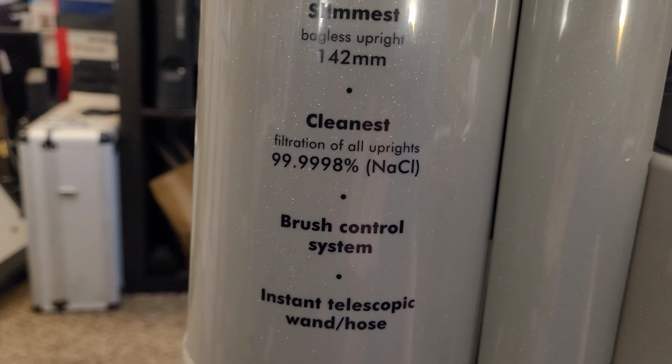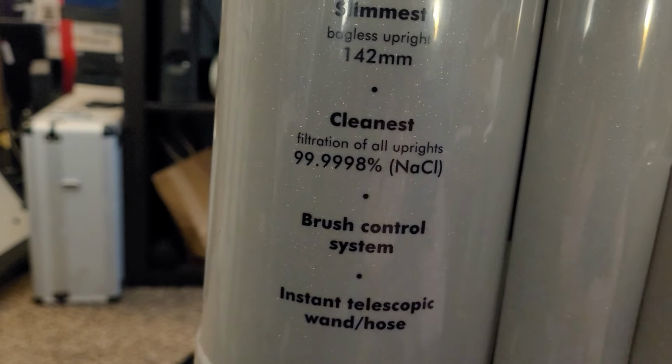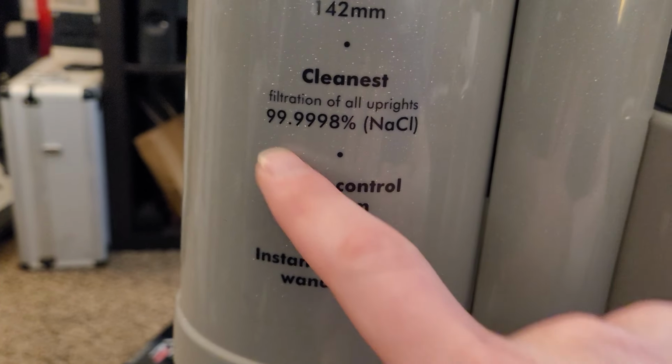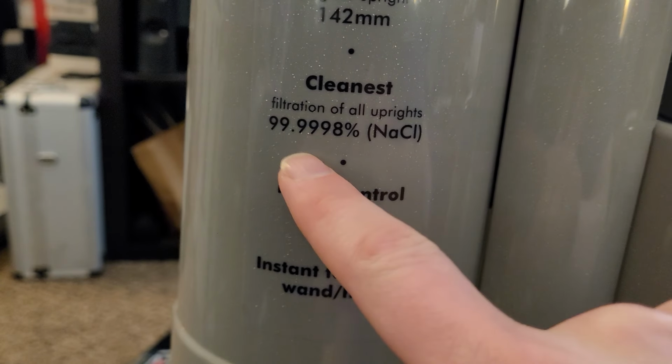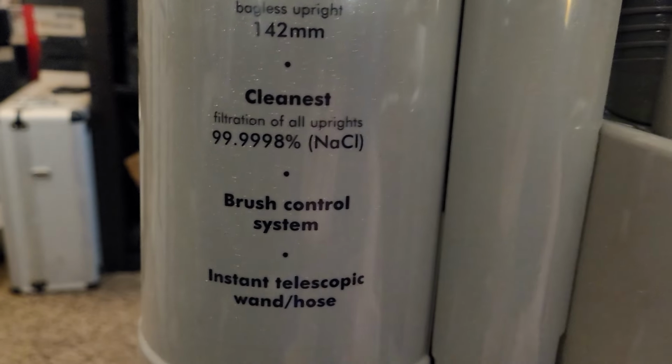99.9998%. I don't know any machine that's that specific. I don't even know how they figure that out. So does that technically mean this has the best filtration out of any vacuum? Because every vacuum that I know stops at the second decimal. It's like a pi thing where it just keeps going.